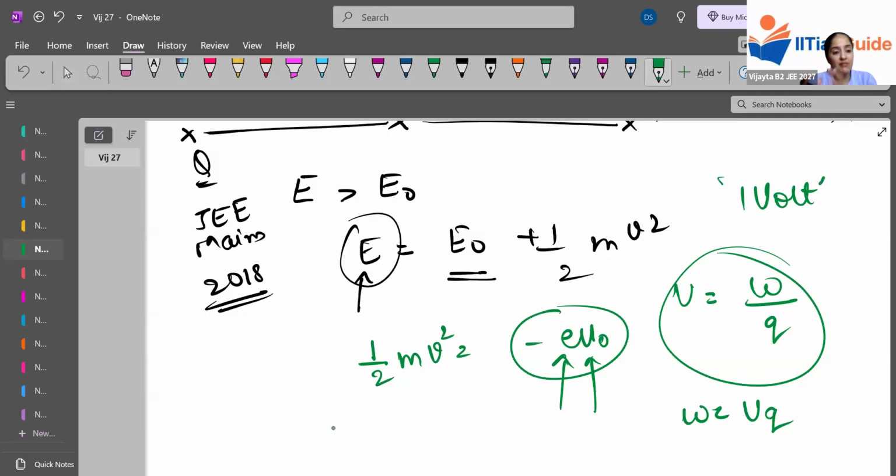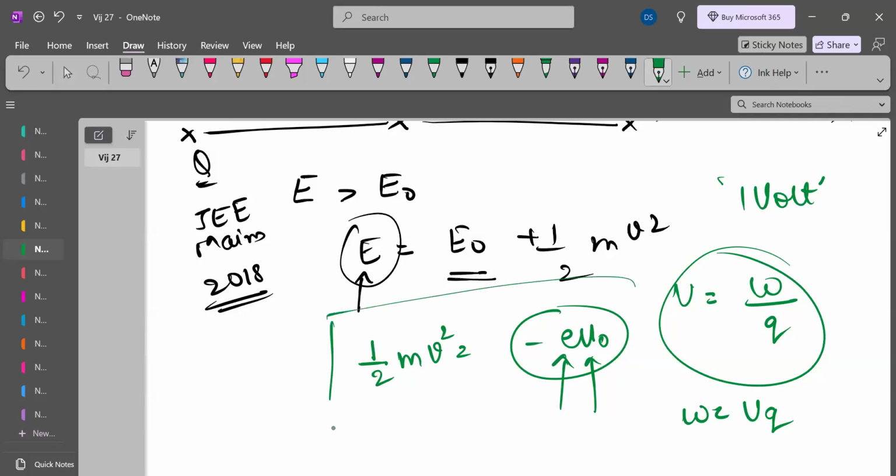The work done is nothing but form of energy. Work done in moving a unit charge from one place to another. Yeah. If my electron starts to move and udhar se there is a reverse potential, what will happen? The electron will stop now. Okay. But that is exactly what I am doing here.